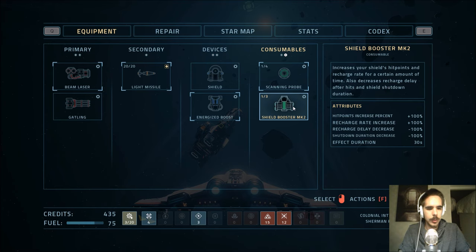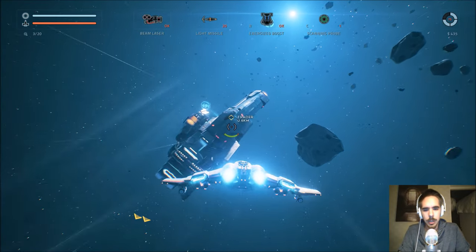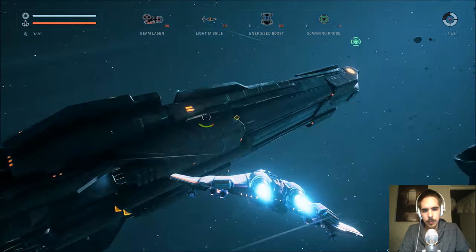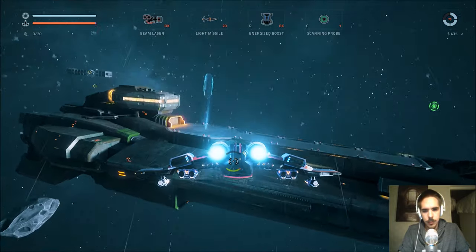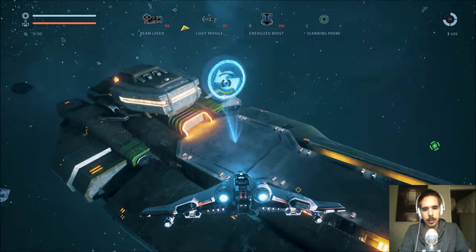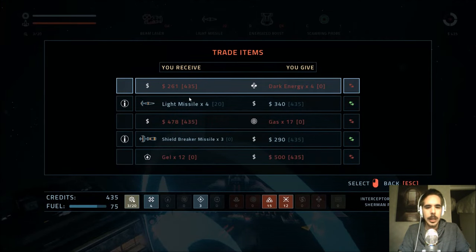So that's a shield booster. Increase your shield hit points and recharge rate for certain amounts of time. Also decreases recharge delay after hits and shield shutdown. So that's cool. So it was consumables, basically. Let's see here. How do we trade? Do we dock with it or just go into the bubble? I'll trade items. So F. Let's see how.